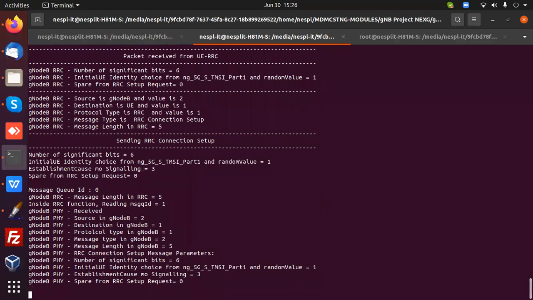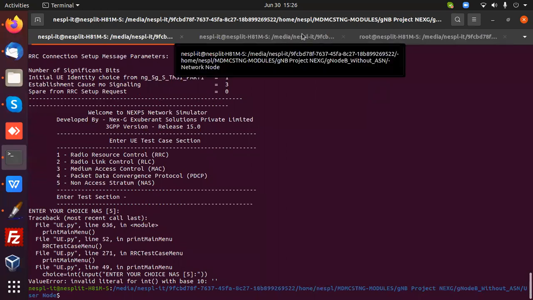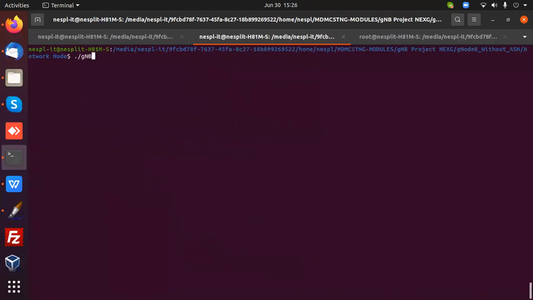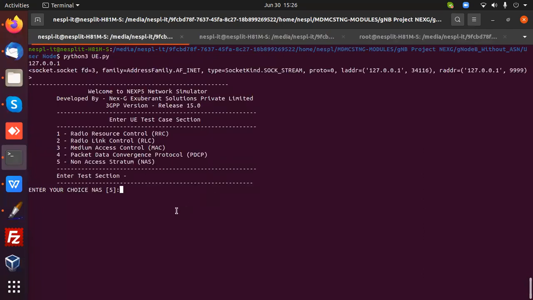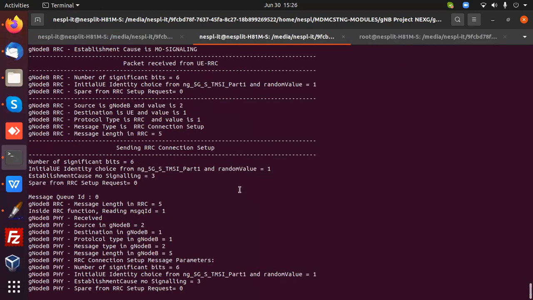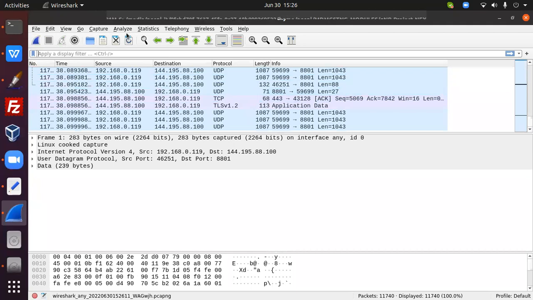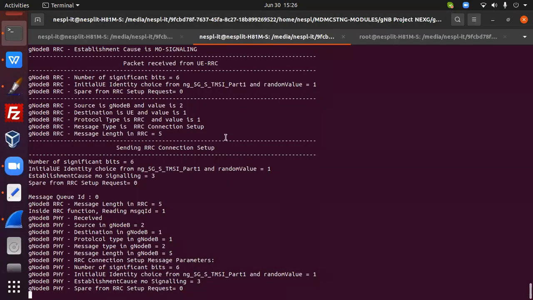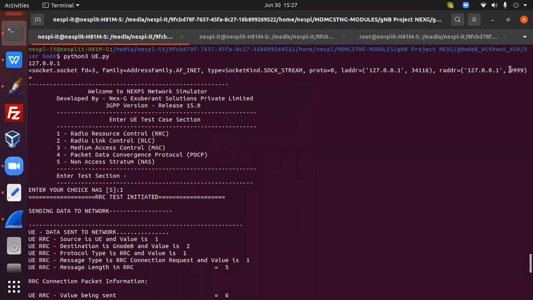Suppose I have a choice of the network again to select. So my network is up and ready, and my UE is initiated here. I send 1, and my message is transferred to the network. Now we can verify it through Wireshark. Let me stop it and search for a particular port of my socket. So here on this protocol, I initiated the socket with port 9999.